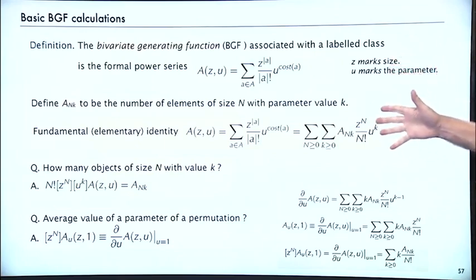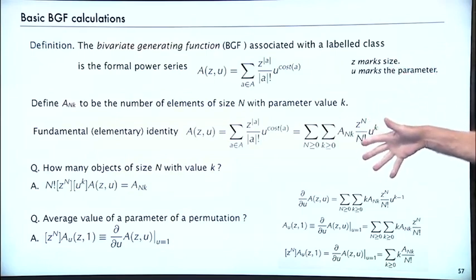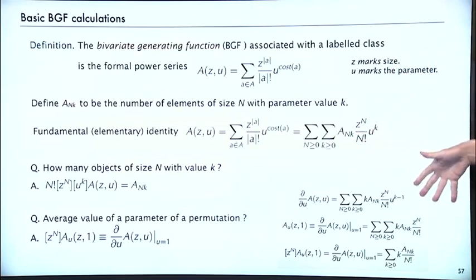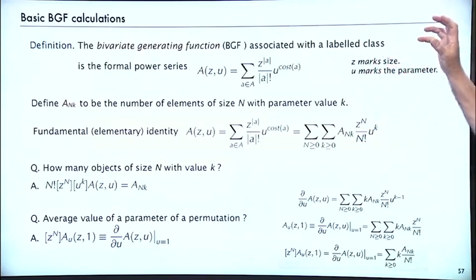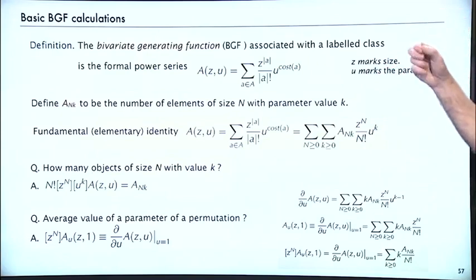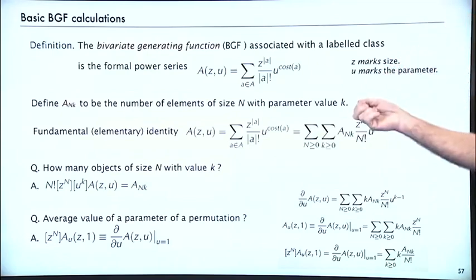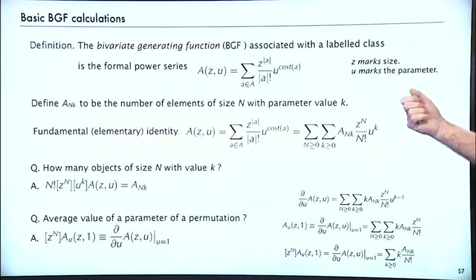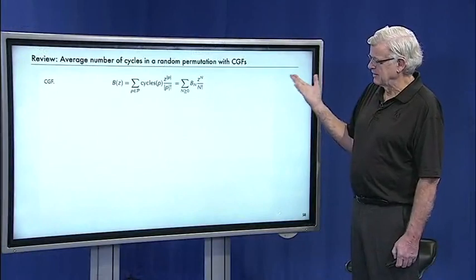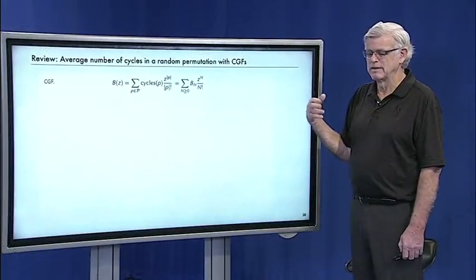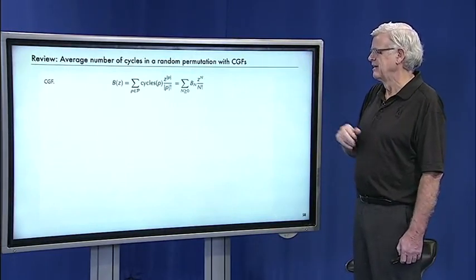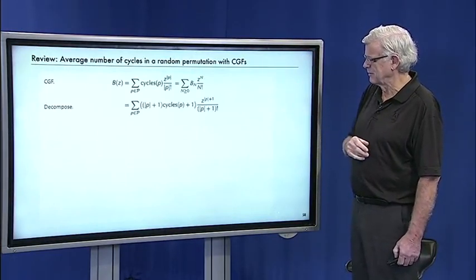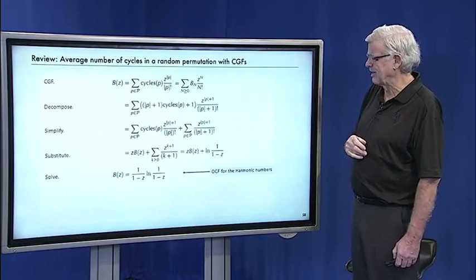So just knowing that one little, really trivial calculation means that we can go ahead and use our constructions to tell us about the bivariate generating function, and just do that one step: differentiate with respect to u and evaluate at u equals 1. This is the construction that we did earlier on, say for the average number of cycles. And this is the same slide as above, so I won't spend too much time talking about it.